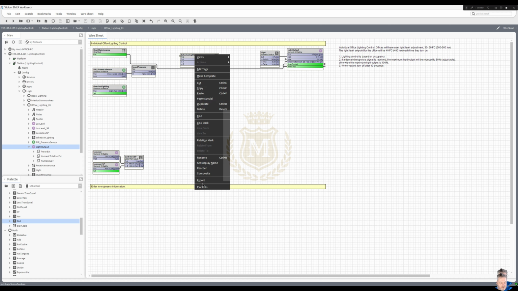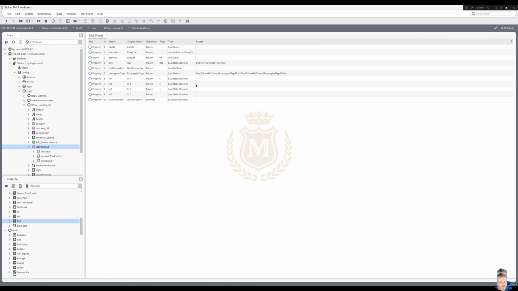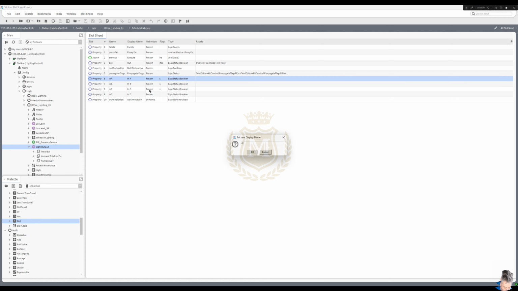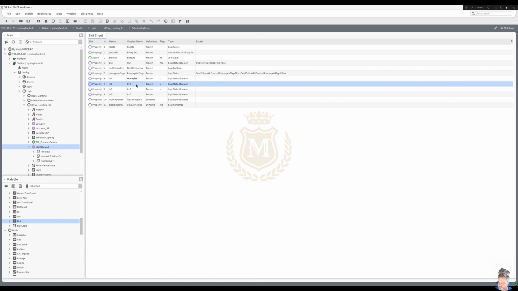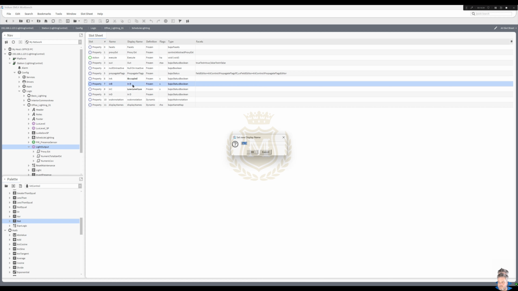So let's add another pin to that. And views AX slot sheet. Let's put that to occupied. So that's a presence sensor. And put that to low level. Now we leave low level at the bottom. See, and I've put the logic down. Low level. Lux. So you know what I'm talking about there. And we want auto. Auto, auto, auto.